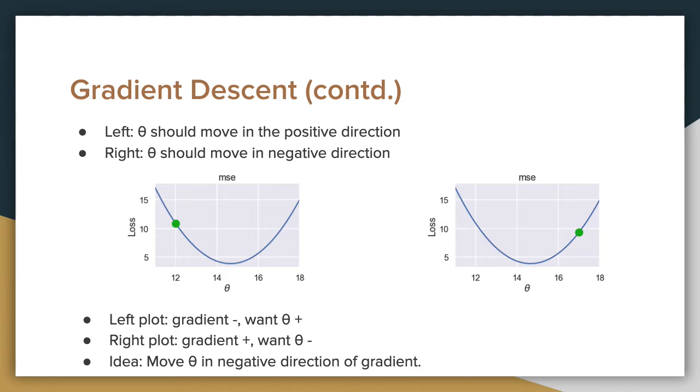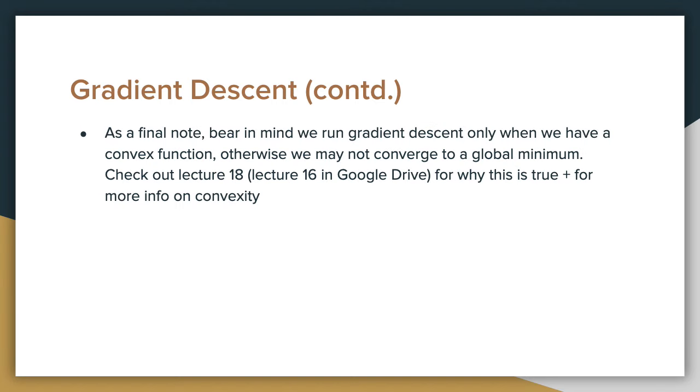So gradient descent always finds a local minimum. In the specific case of a convex function, that local minimum is also the global minimum, so it finds the global minimum in that case. But in general, if it's not a convex function, you can't use gradient descent because you might stop at a local minimum that's not the global minimum, and that might give you a vastly different theta vector from the model weights that you're actually looking for. So that's always a constraint to bear in mind.